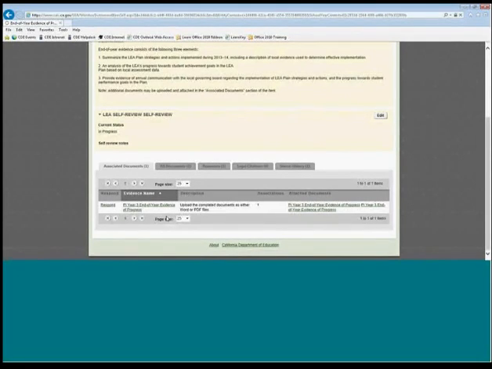Repeat the process if you need to upload additional or supporting documents. Once you have confirmed your document is listed under Attached Documents, you have fulfilled your LEA's requirement to submit the evidence of progress. If you have any questions, remember you can contact me or Jacqueline Matranga. Now that I've showed you where to download the prompt for the evidence of progress and where you need to go to submit it, I will bring it back to Jacqueline for the rest of the presentation.